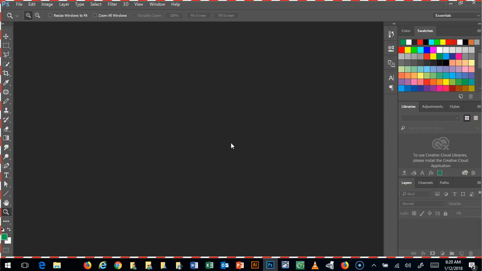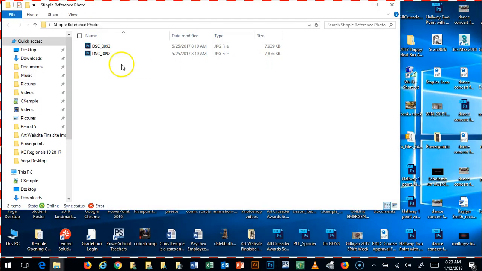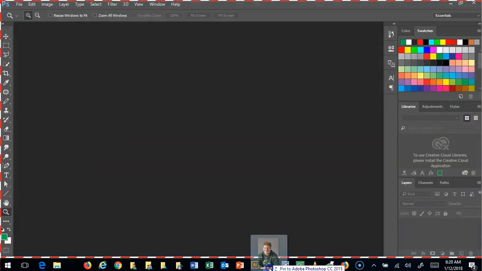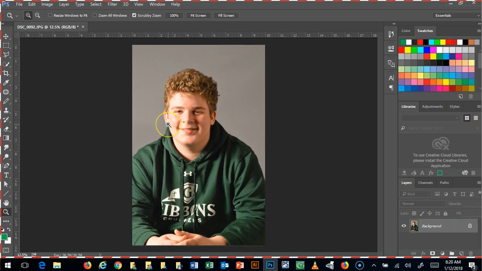Okay? Now, once you have Photoshop open, you can either do a file open or you can drag an icon from a folder to your icon on your taskbar and then let go, and it'll take a second depending on the speed of your computer, which in my case is usually slow, but it will open. There you go. Look at that smile. What a handsome devil. Okay.